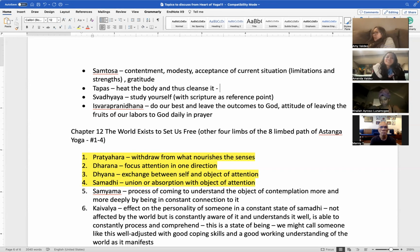Another form of tapas is paying attention to what we eat. Eating when we are not hungry is the opposite of tapas. Attention to body posture, attention to eating habits, attention to breathing patterns. These are all tapas that help to prevent the buildup of rubbish in the body, including excess weight and shortness of breath. Tapas makes the whole body fit and well functioning. Okay.